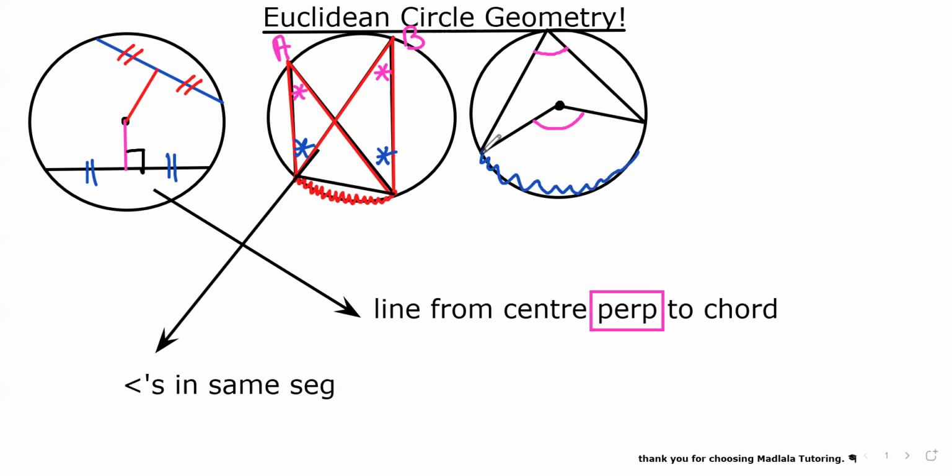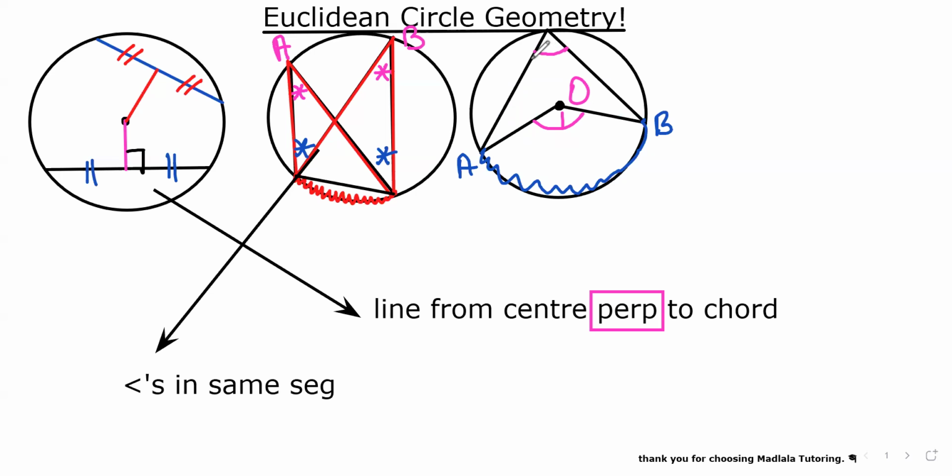This arc, let's call the arc AB. The arc AB subtends, which means it forms this angle at the center. And the very same arc is going to form this angle at the circumference of the circle. Let's give them names as well. Well, we like to say the center is O. So we call this angle O1, and we can call this one O2, but let's just label O1.